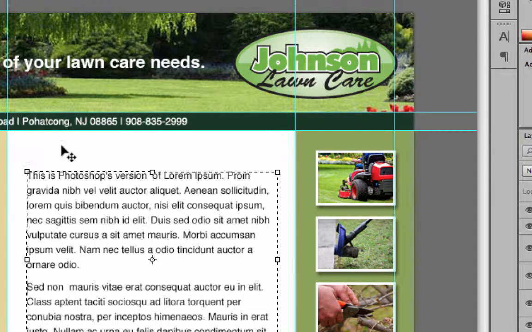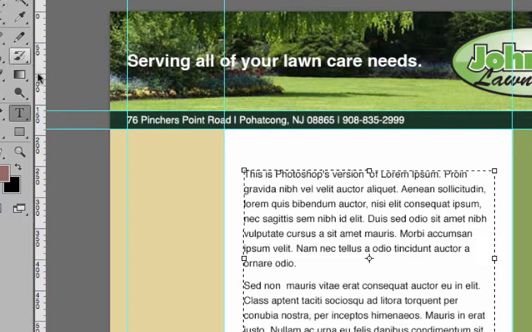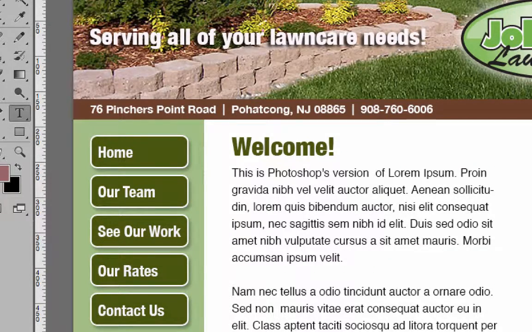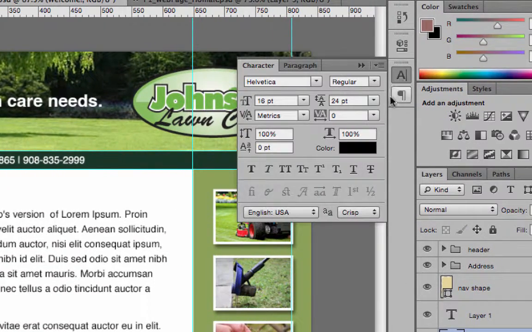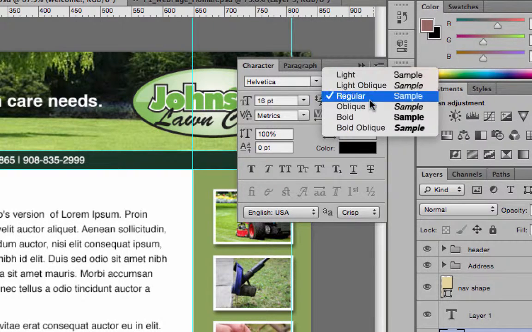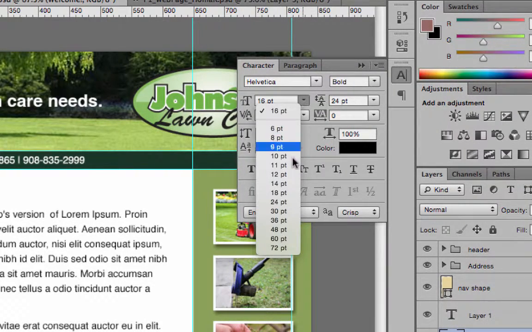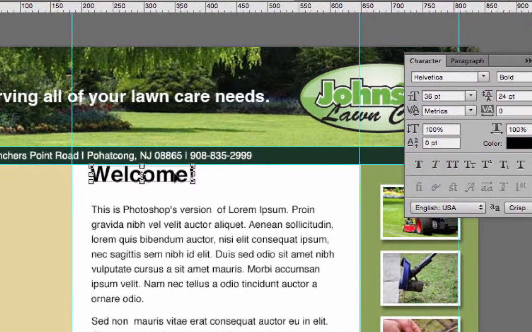And for my heading here, I'm just going to click and type a headline. So I'll do it up here. I'll have to click to get out of here first, and then I'll click up here and put something like Welcome for now. I'm not sure what else to put. Not sure what we did over here. Okay, so we're just going to type Welcome, and I guess we can put an exclamation mark. And this would be a little description of what the company does. Maybe they could list different things that they do. But I'm also going to make this bigger because it's a heading. So I'll go over here and maybe make it bold, and maybe make it like 36 point, something like that.